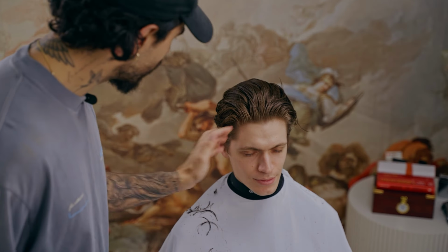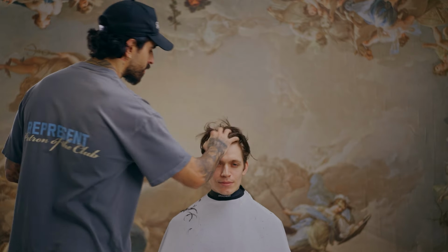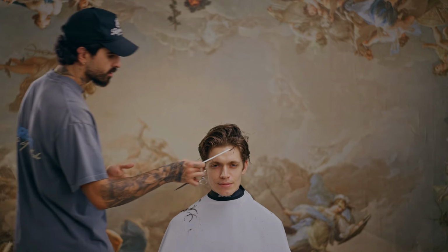This is gonna sit so well. It's gonna be so easy for him to manage because we reduced the weight through the side. We kept some of the length from the top, but he could also wear it like Leonardo DiCaprio. We could wear it more on the messy side, and it'll just look really, really nice. Again, we still have some connection to do.